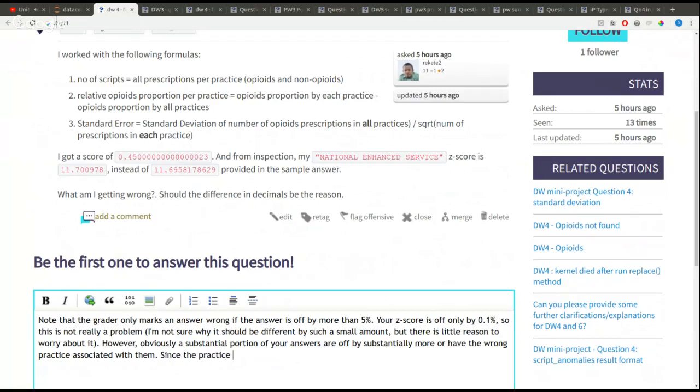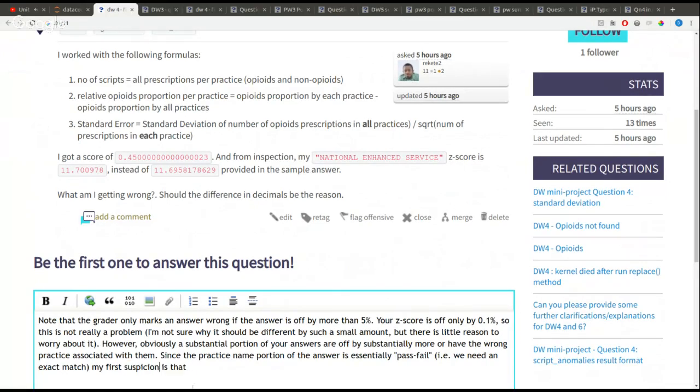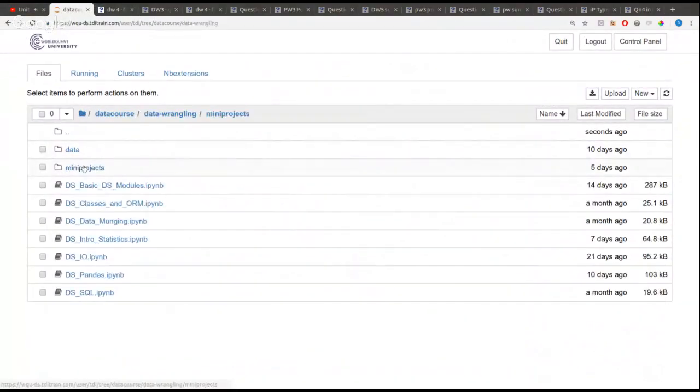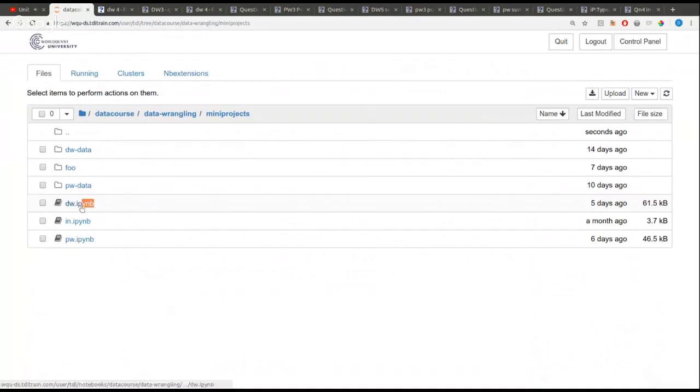Since the practice name portion of the answer is essentially pass-fail, i.e. we need an exact match, my first suspicion is that, let's see, there's some ambiguity here for what name we use.